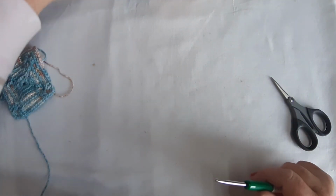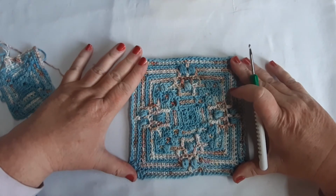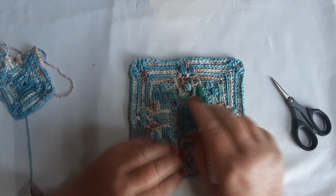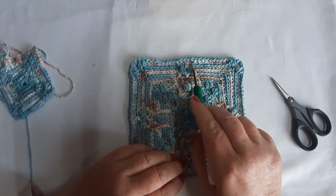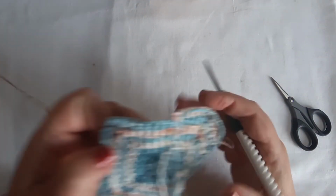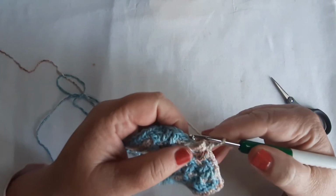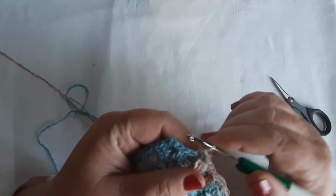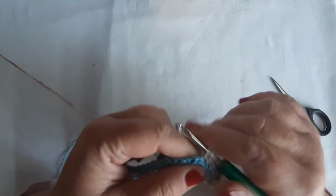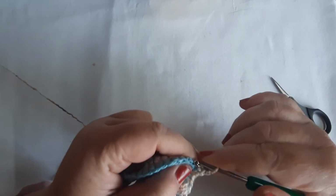I finished my center piece, my center motif already. I'm going to show you how to do the yarn over slip stitch, because that's another thing that people struggle with. But I'm going to show you on this one. So I'm just going to crochet to the next corner, to the next side. That is in round 14. That is your finished round for your center motif.